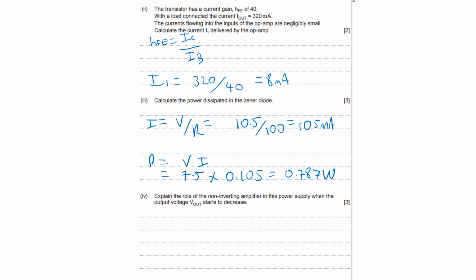You can't see it, so any slight fluctuations will do that. That's why it's called a stabilizer. It's stabilizing the circuit, so it won't allow the voltage to drop, because the op-amp will turn on a bit more and push it straight back up very quickly. So feel free to look at the mark scheme for that answer. I'm not going to write that one down. Hopefully my explanation helps, but you can pop in and see me if you're unsure.